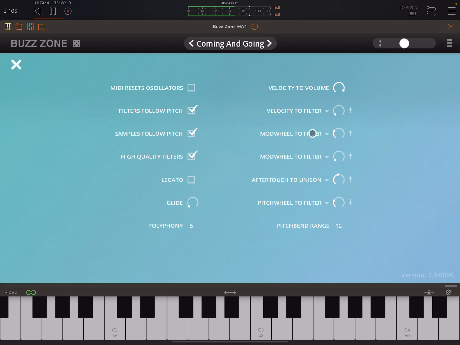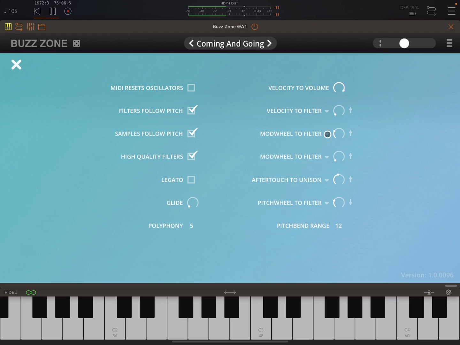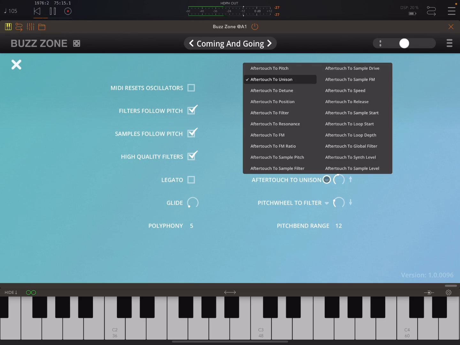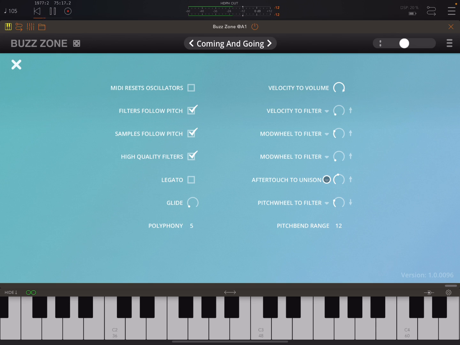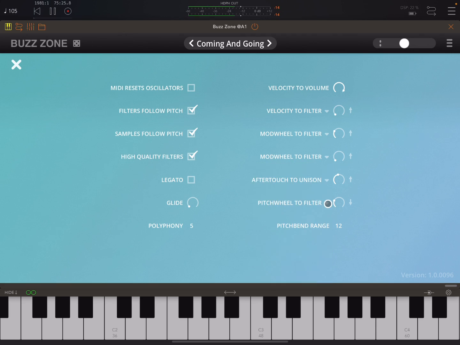So then here we have 2 options for mod wheel, modulating different destinations. Here we have aftertouch as a source, and again, a lot of control over what it can do. And here, pitch wheel. So pitch wheel as a source and then set the destination.